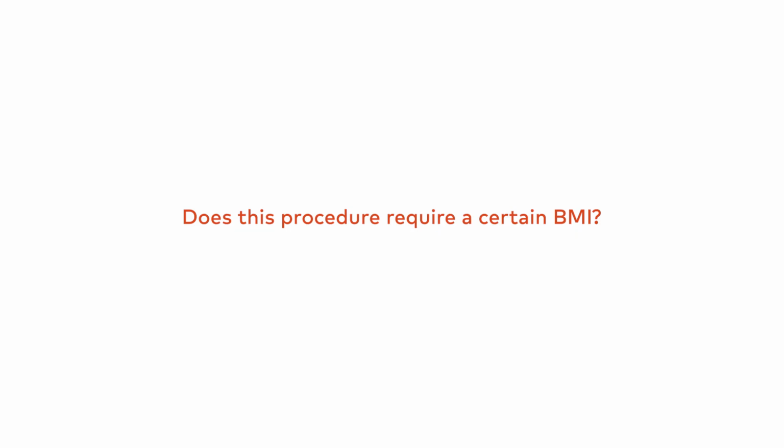Patients will meet with us pretty extensively, both preoperatively and postoperatively, to get these instructions. But our nutritionists here are great at giving lots of dietary recommendations. Patients will also be required to be on a lifelong multivitamin, and we'll follow patients very closely to make sure they don't have specific vitamin deficiencies.